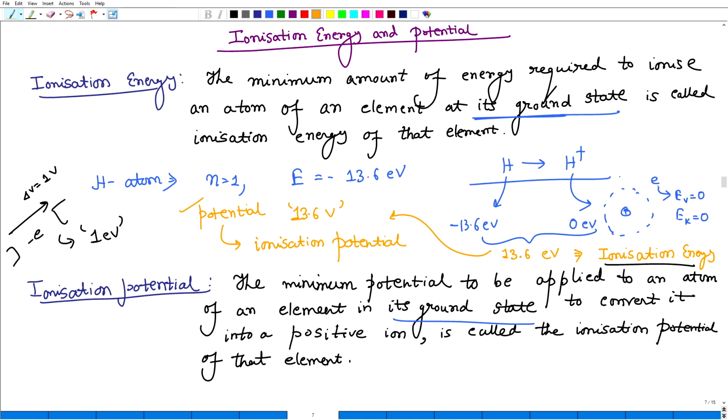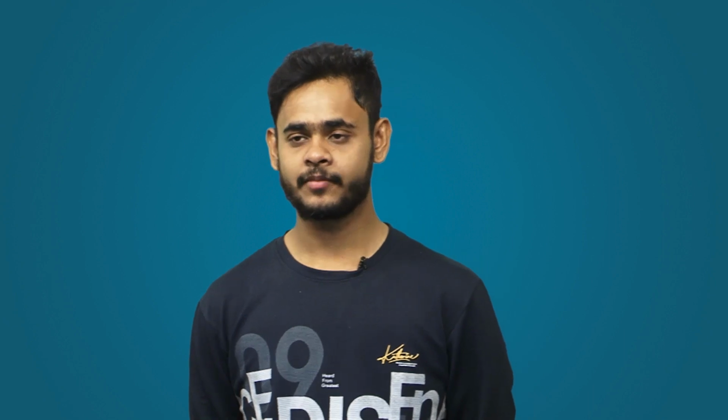So let me conclude here. In this class we discussed the atomic spectra of the hydrogen atom. We summarized the spectrum, discussed the experimental results of the hydrogen spectrum, and then discussed how we can explain those results from the Bohr atomic theory. After that we discussed the success and failure of the Bohr atomic theory, and at the last part we discussed the ionization energy and ionization potential in general, and for the hydrogen atom as well. So up to this point, the Bohr atomic model is completed, you can say.